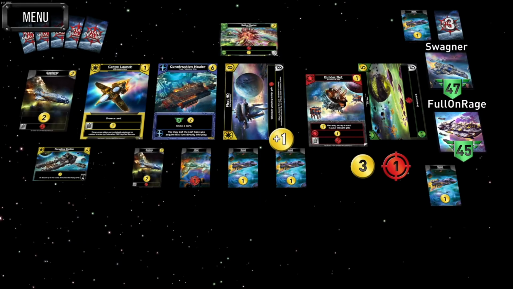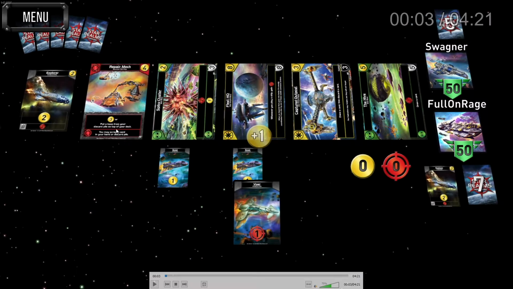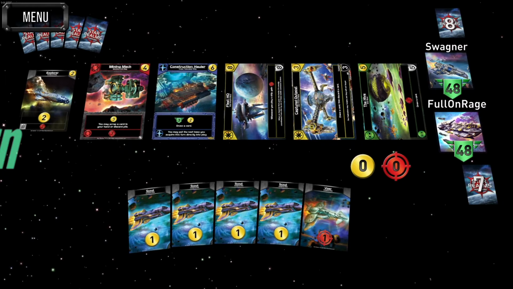Now let me just throw this out here. This is kind of a general little thing to keep in mind. When we're dealing with the scrap cards, you have your classic scrap cards, which is I can scrap from my hand or discard pile, right? We've all seen those. Hand or discard pile. You may scrap a card in your hand or discard pile. That's a classic scrap card, right? Those are the best ones because they give you that flexibility.